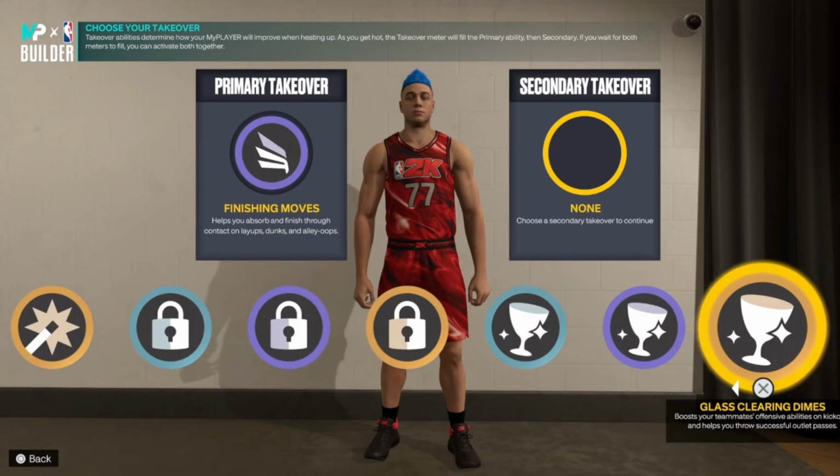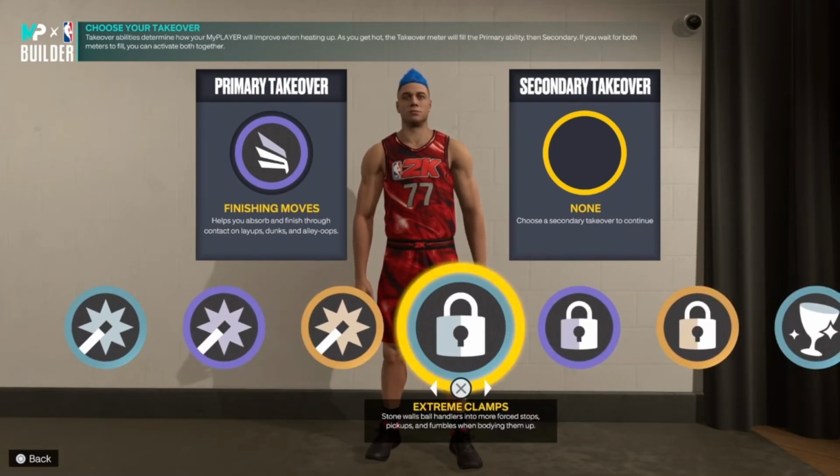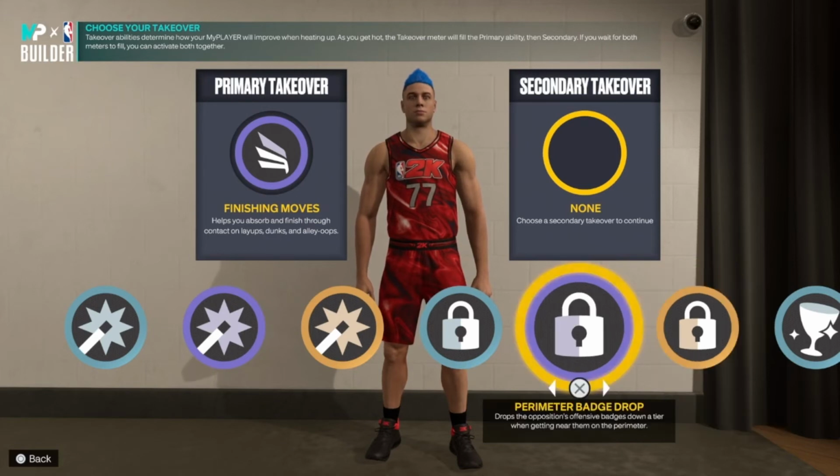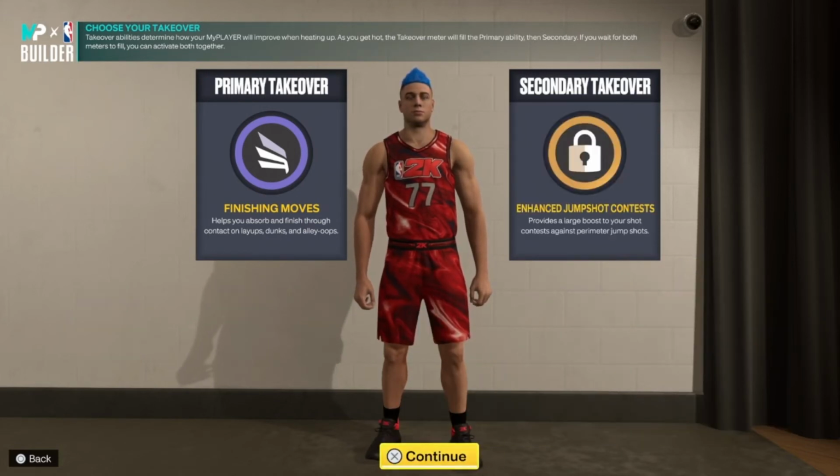Moving forward to the takeovers, of course, I'm going to go with finishing, and we don't get spot precision, which is totally fine. If you wanted to, you could go with pull-up precision or negative impact, but based on how I play, we're definitely going to be doing either extreme clamps or enhanced jump shot contests. We're just going to go with that for now.